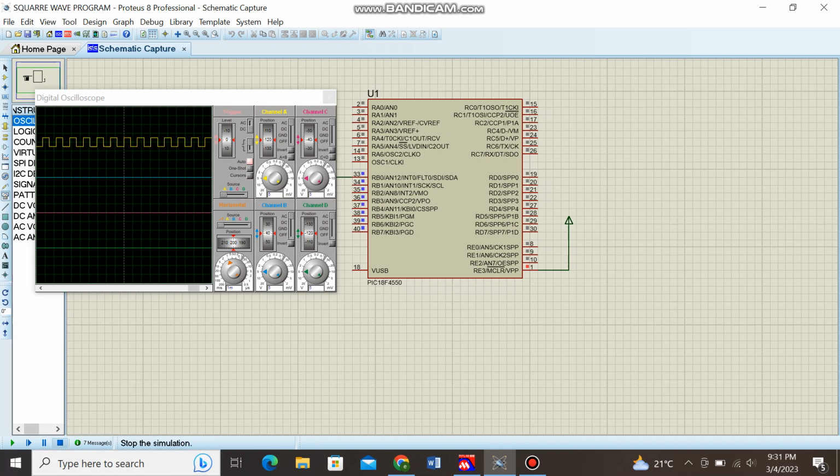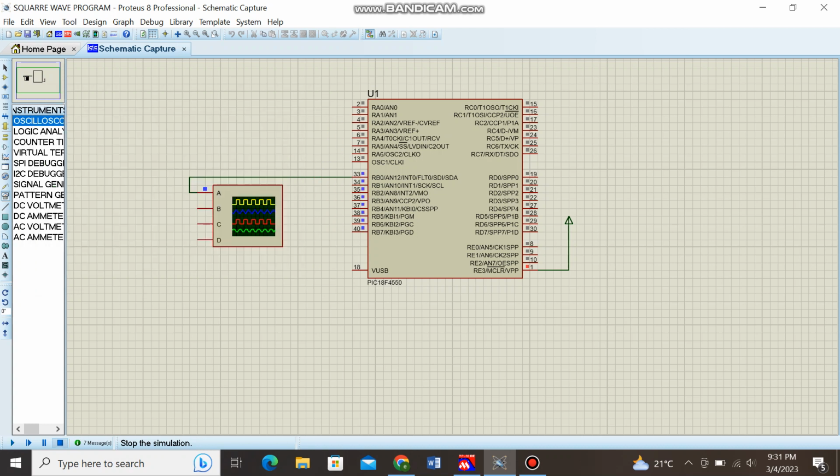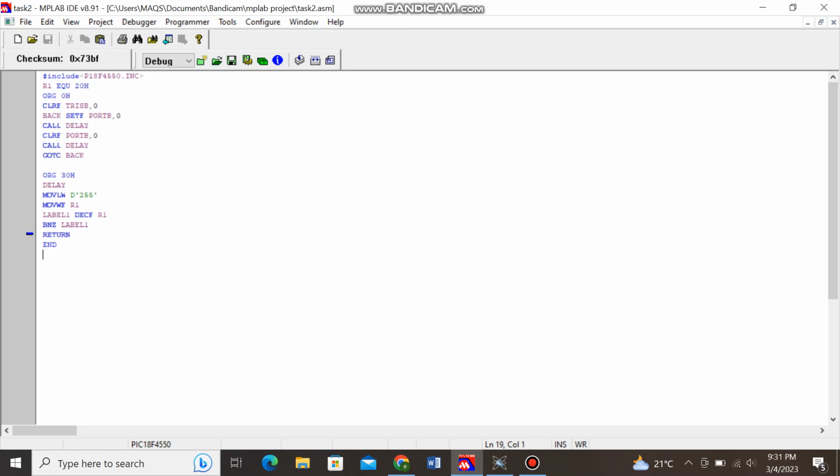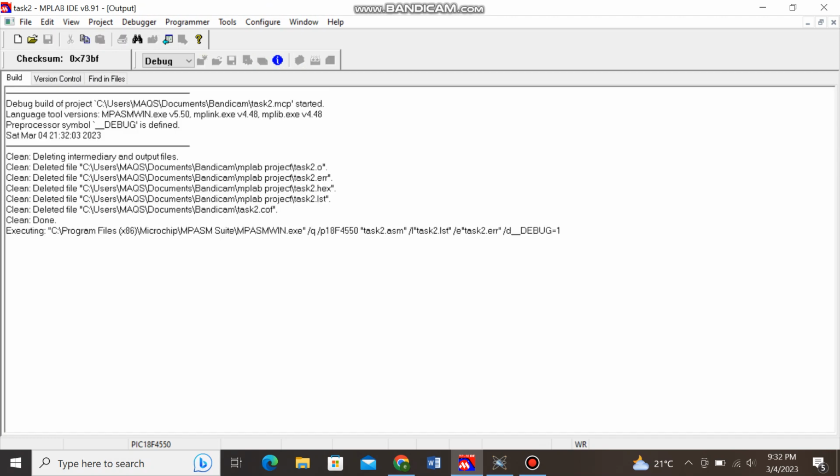Now let's vary the duty cycles and check whether they work or not. So I'll pause it and I'll go to my original program. In order to generate the 75% duty cycle, where I have set the file register, I'll call the delay routine thrice. So it means 3 times I am making it on and only 1 time I am making it off. And in this way, I'll get the duty cycle of 75%. Let's see how it works.